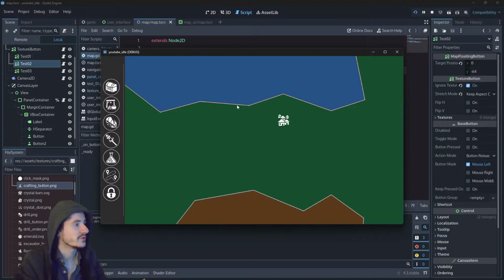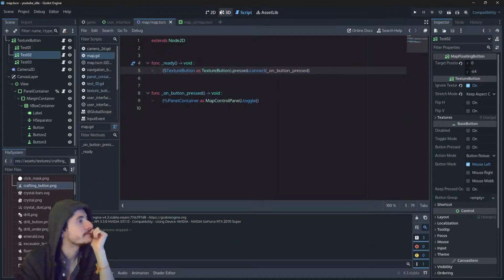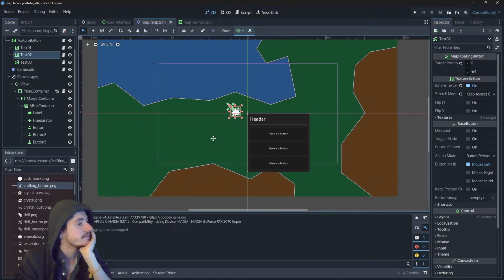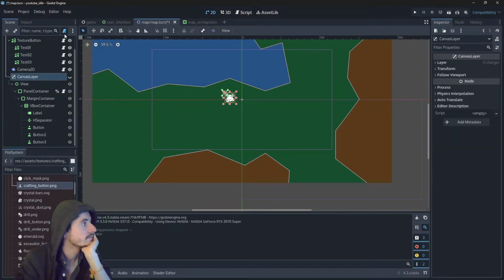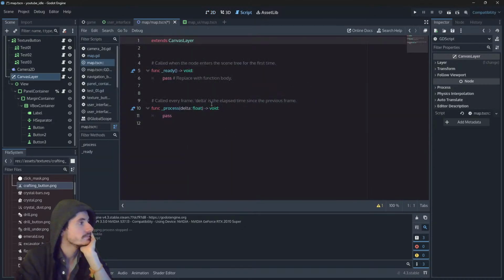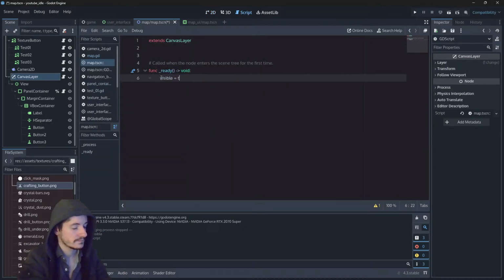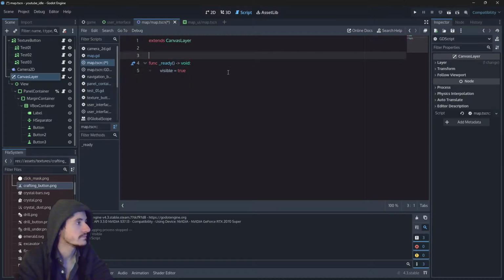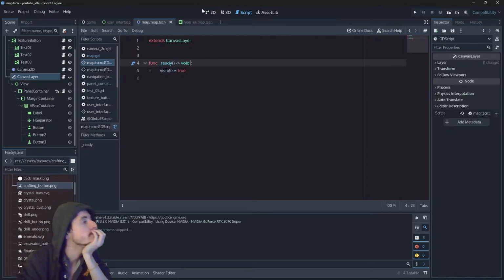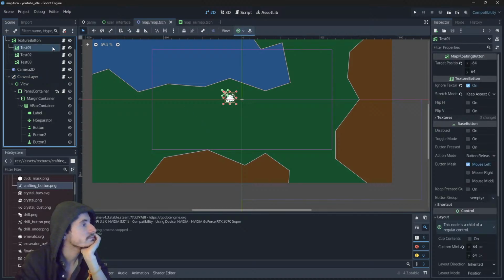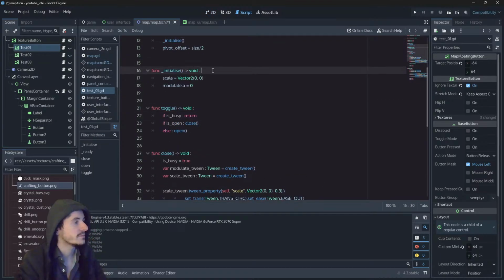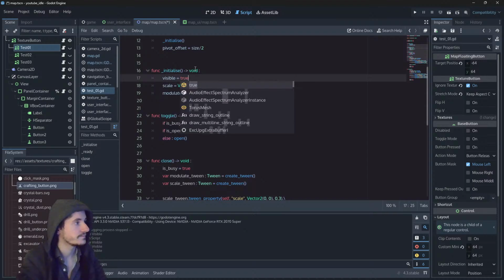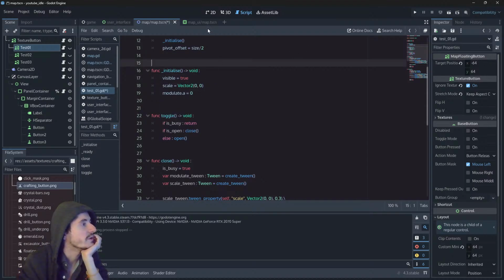Maybe if I do add some things to it. Maybe I should, yes, initialize this as well. Visible equal true. But case 0 modulate 0.